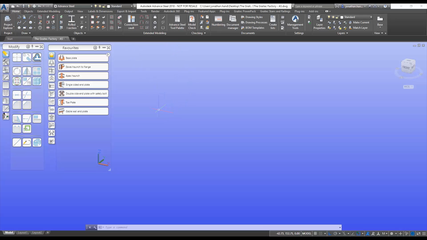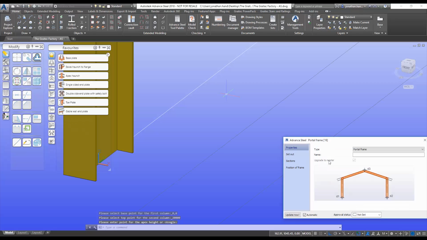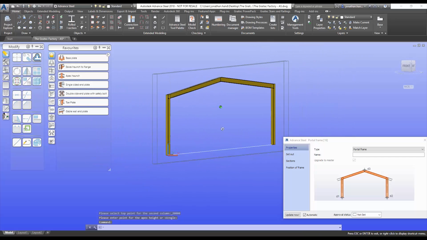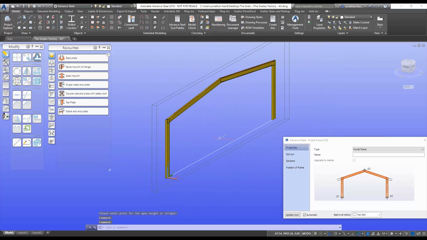Now I'm going to go in and create a very quick production facility based on a portal frame type structure. So I'm going to select the portal frame command, and I'm going to pick a start point which is 0,0, and I'm going to make this about 20 meters wide, and I'll let the dialog box configure the size of the portal frame. So we'll zoom out slightly. That is pretty much what I've got for one bay of my portal frame.